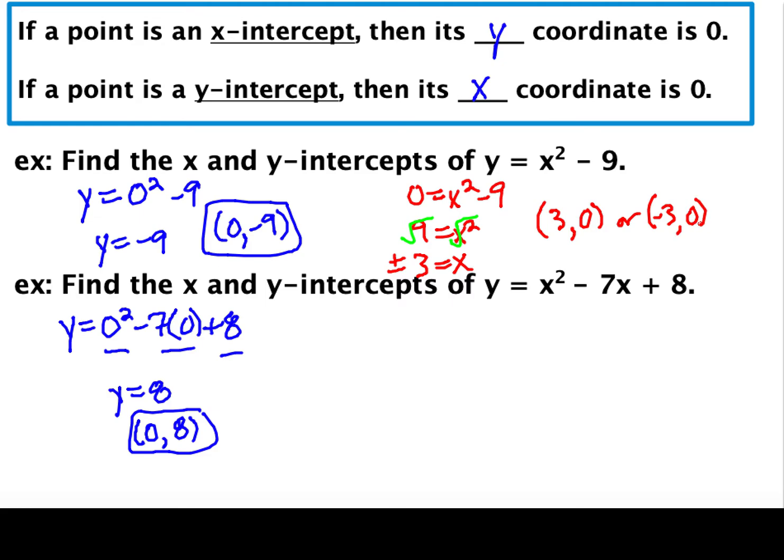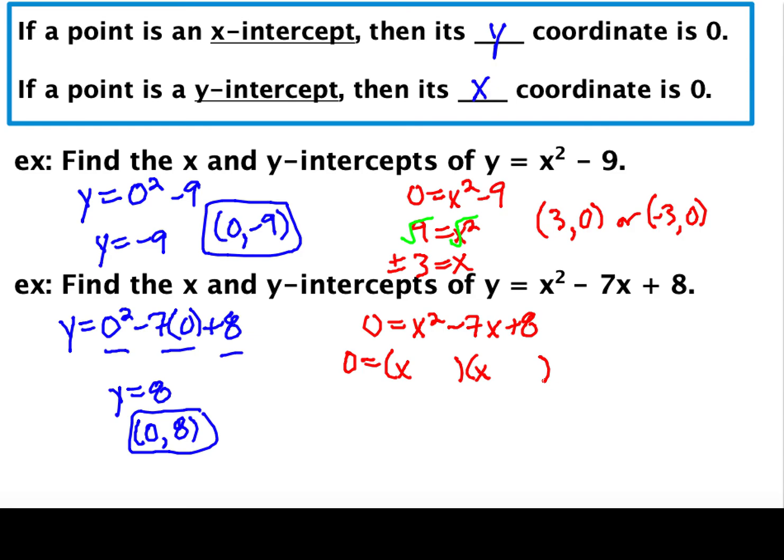Go ahead and try the one on the bottom here as well. It's going to be a little bit more difficult because we've got a few more terms going on. But again, there are lots of ways to solve quadratic equations. I'm thinking this one looks like a good opportunity to maybe factor. X times x, again, would have been x squared. And if we want to multiply to 8 but add to negative 7, multiplies to 8 but adds to negative 7. Well, maybe this wasn't such a great opportunity to factor.